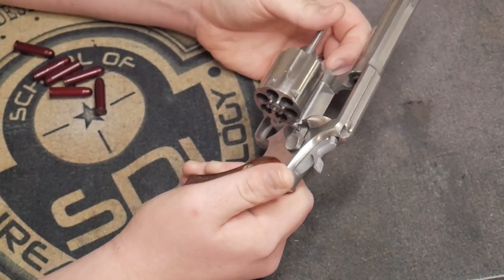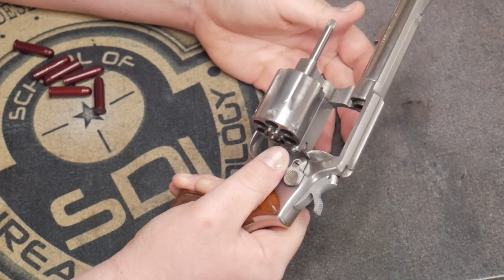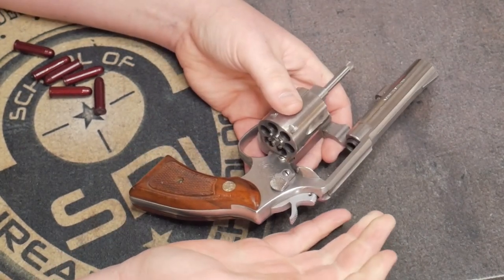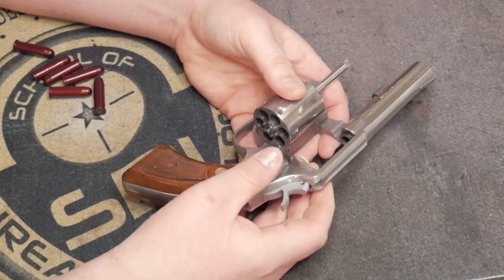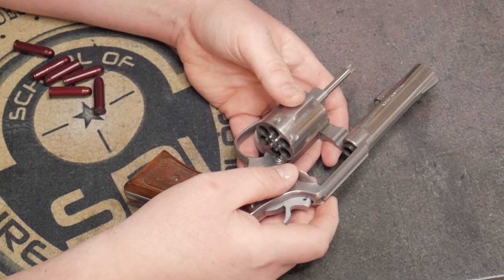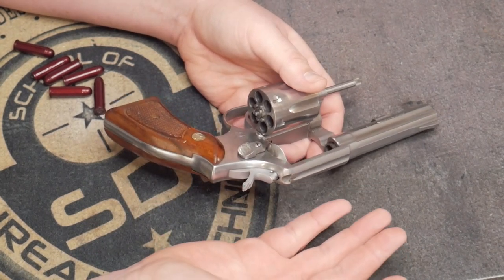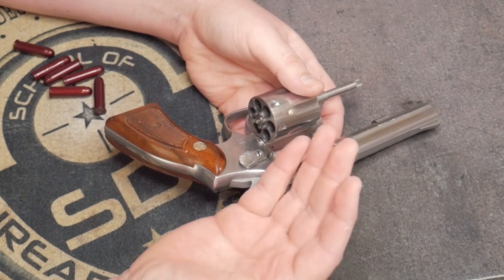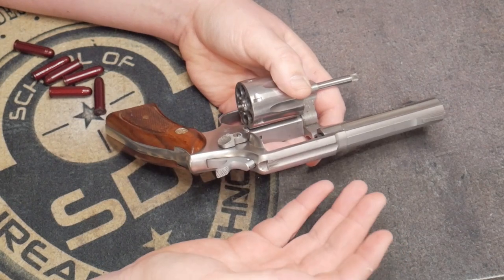Now, on some others, depending on what you get, I know Rugers, it's like a legit button. If you were able to pick up an old Colt, like a Colt Detective model, that has a different release where you kind of pull it back. Every revolver is different, so make sure you read the manual on the revolver if you're able to buy new. Or there are various manuals online if you're buying a used revolver.